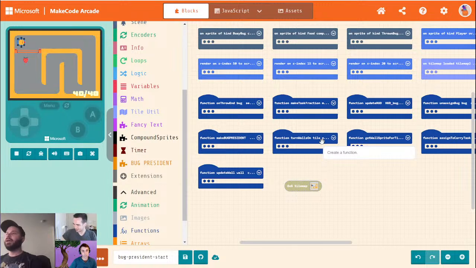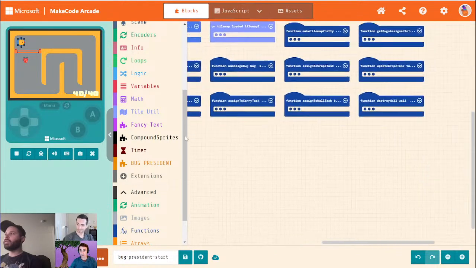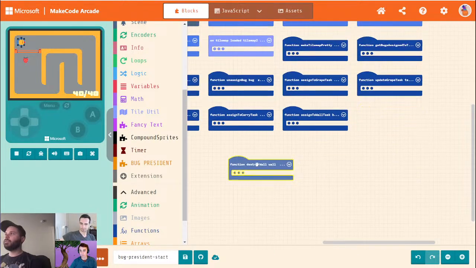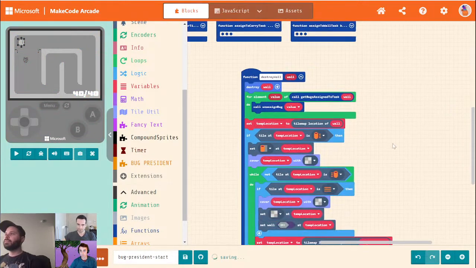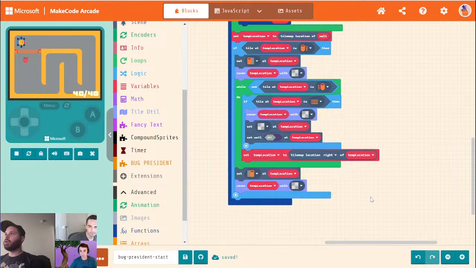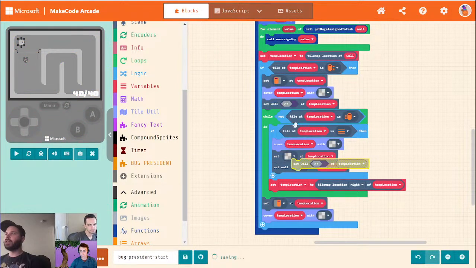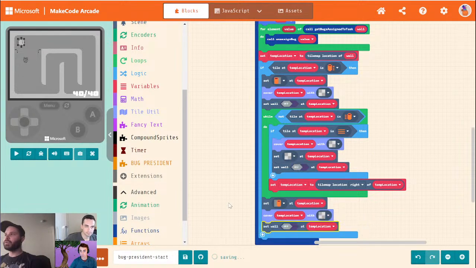Yeah. All right. Anyway, with that, let's actually write the code. So inside of our destroy wall function, right here, after we've cleared all of these things and cleared all of our walls, let's go ahead and also do the thing that we talked about. We're going to turn wall off on the posts also, because there's no real reason for us to leave walls on. It might look a little funny, but it's fine.